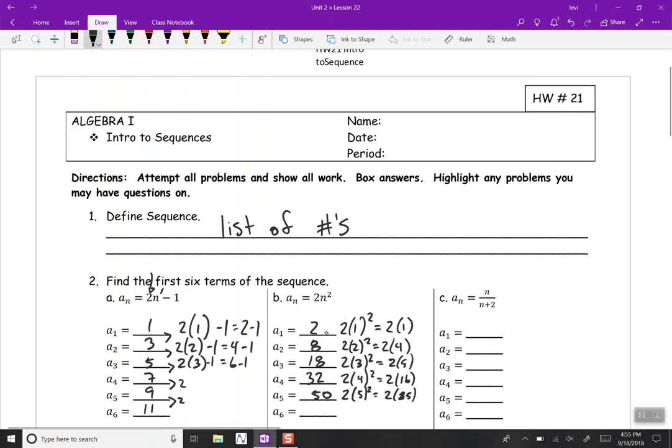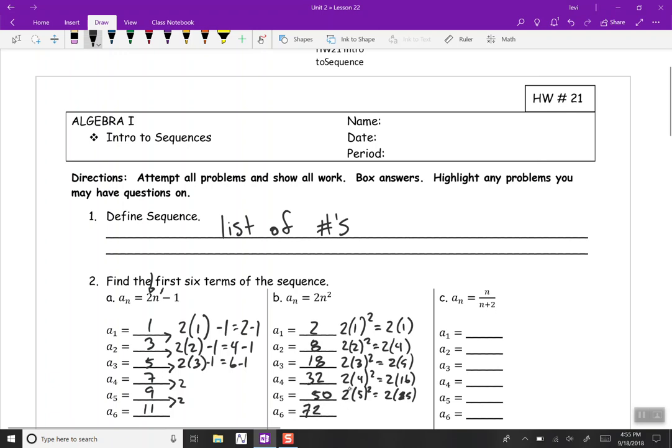What are we going up by here? We're going up by 6 here, right? 2 to get to 8, we're going up by 6. 8 to get to 18, we're going up by 10. 18 to get to 32, we're going up by 14. So that was 6, 10, 14. 32 to get to 50, we're going up by 18. So the next one should be 70, should go up by 22, so it should be 72.